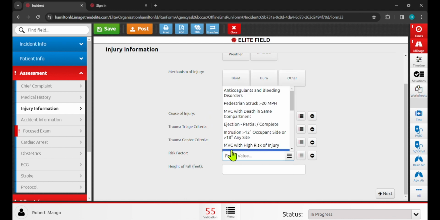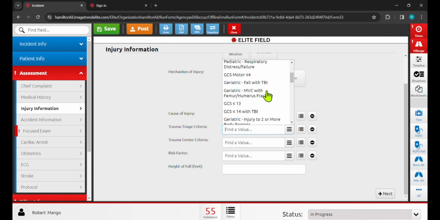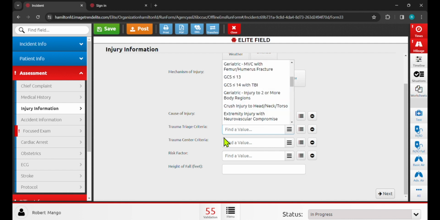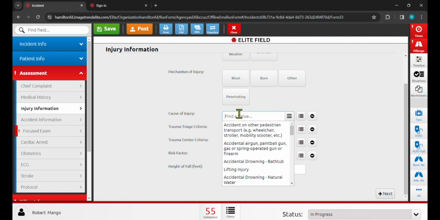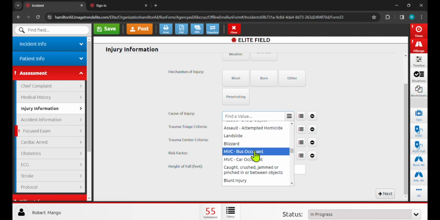If you've worked in EMS before, you are well aware that these lists here are pretty wild. A lot of times you can't find something that directly reflects what you're trying to get it to say. I want you to see that there's a free type function here. So what that means is instead of reading all these words, because there's a lot going on here, you can type in words. Okay, so let's go back to this field. This is really probably the most difficult one to find what you're actually looking for.